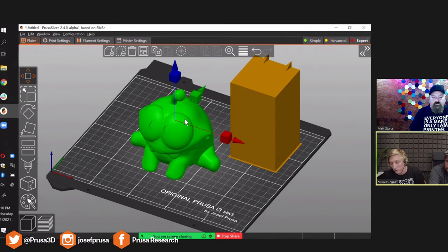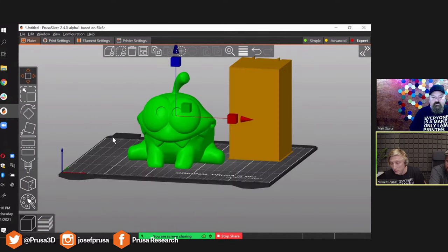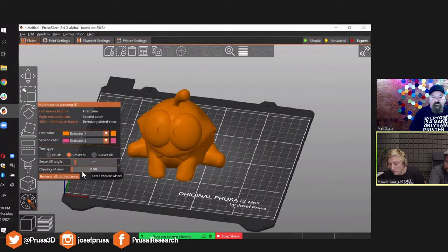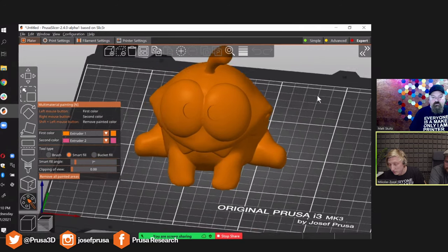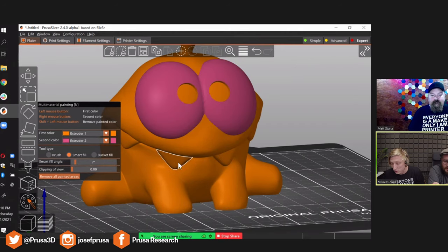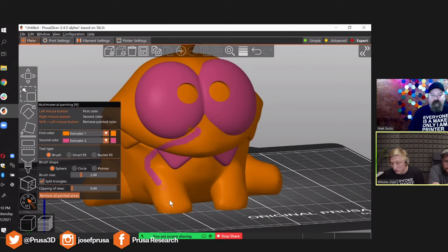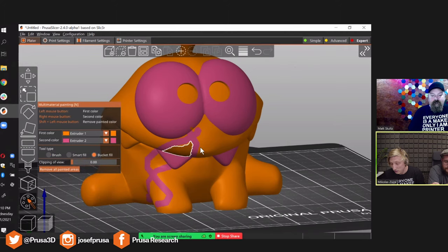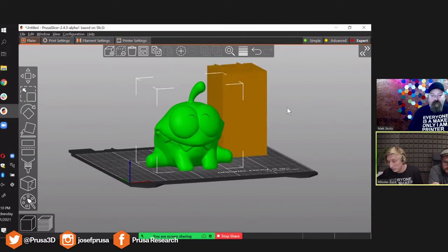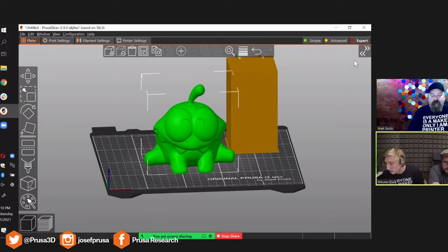And if you pull it above, it will snap back. The outline looks cool. Yeah, the outline is very nice. But we've already demoed the MMU painting. I mean, the smart fill is so nice. It uses an angle threshold to automatically detect what should be colored, so you can just click. But of course, you can also paint freely. And you can do a bucket, which replaces the color with another one. That is awesome, but we've already shown this, so why don't I hop back?